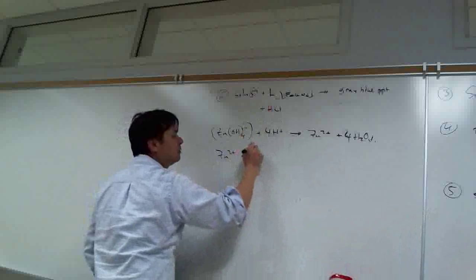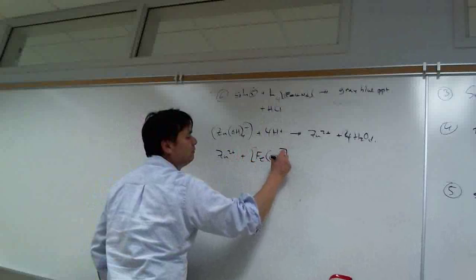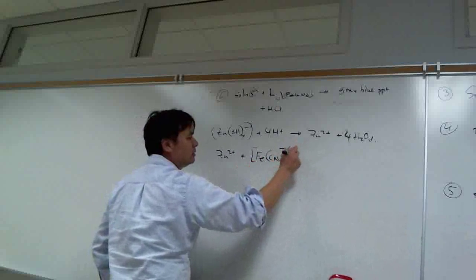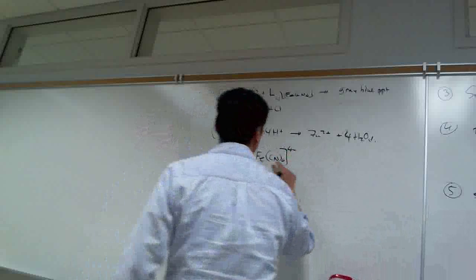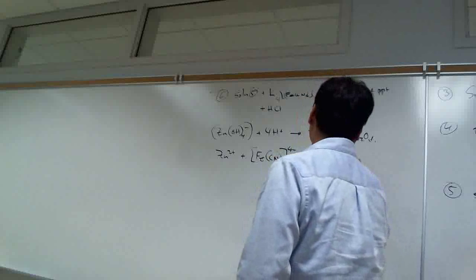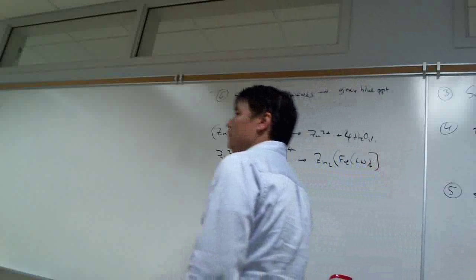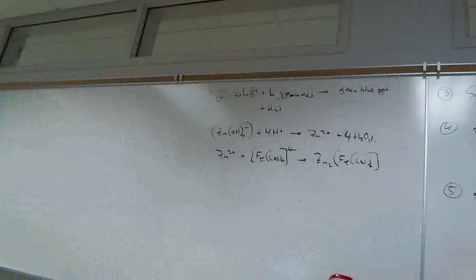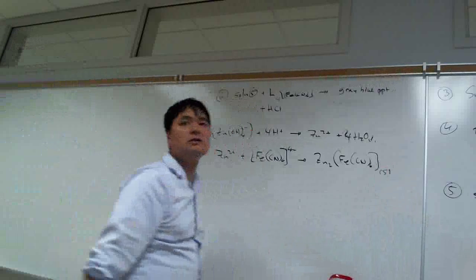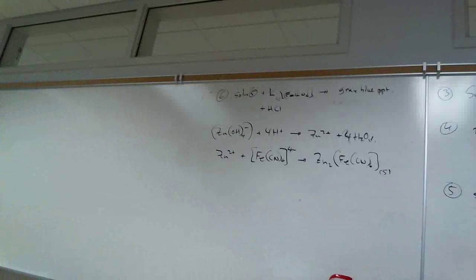And so when we precipitate it out with this anion, this is the hexacyanoferrate. What's the charge on hexacyanoferrate? It's 4 minus, it's ferrate(II). And so we expect this precipitate to form Zn2Fe(CN)6. That looks like a typical, what kind of reaction? What type of reaction is this? This is a metathesis reaction.